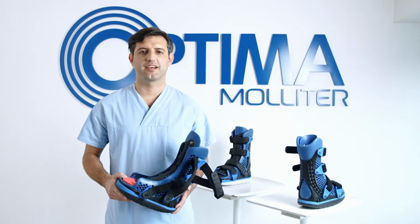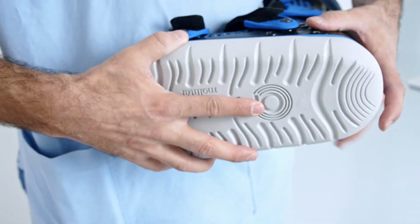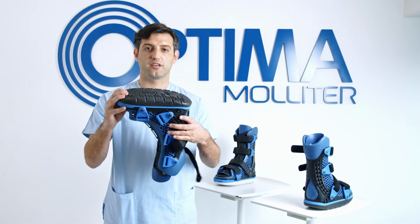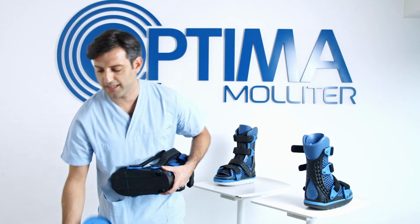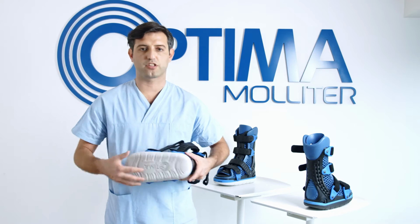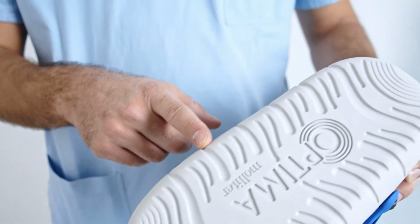A particular feature of SBI is the choice of a removable and interchangeable sole. We have two different designs: a fully rocking sole, indicated for the management of injuries, which has the rolling point at the midfoot, and a second design, a rocker sole, indicated for post-traumatic and post-intervention management in the orthopedic ward, which has the rolling point slightly before the metatarsal head.